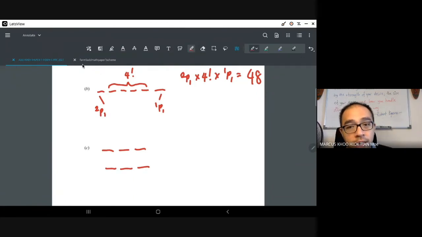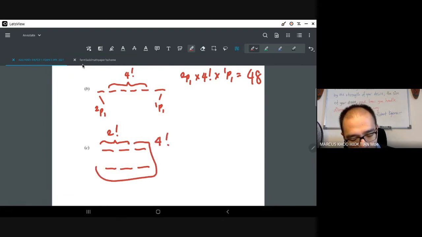First of all, we know that there are only 2 vowels, and the 2 vowels must be on the first row. Okay, so it's here. Let's say it's here, 2 vowels on the first row. Okay, and so the rest all is 4 factorial, which is here. This is all 4 factorial, because we don't care about the rest.